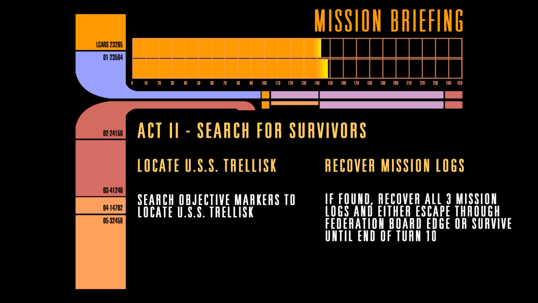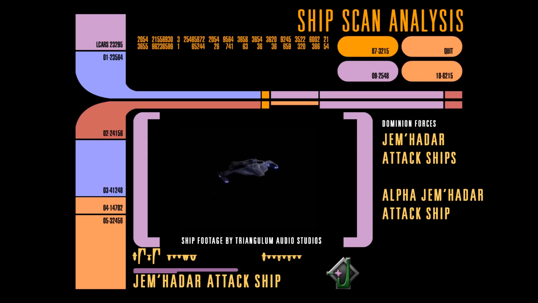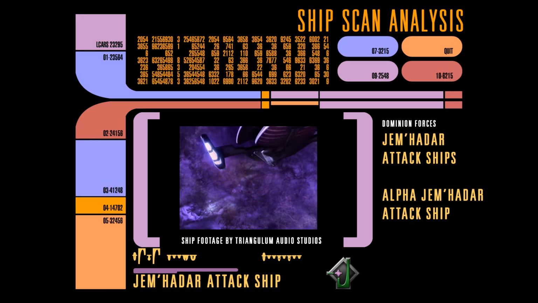The mission involves our Starfleet captains exploring an asteroid field and searching for the USS Trellisk. Once found, beam any survivors out, but the mission logs from the ship's computers are of vital importance. The Dominion have sent out a scout wing to try and find the downed ship, though they will likely just try to finish the job and destroy it.